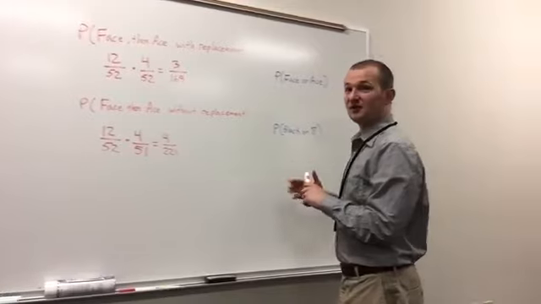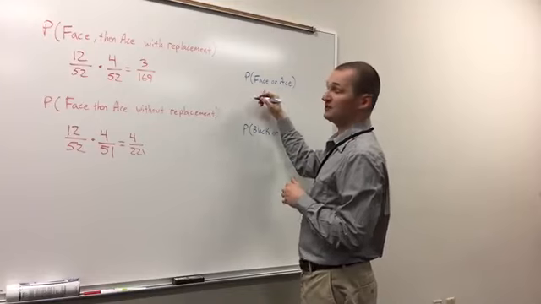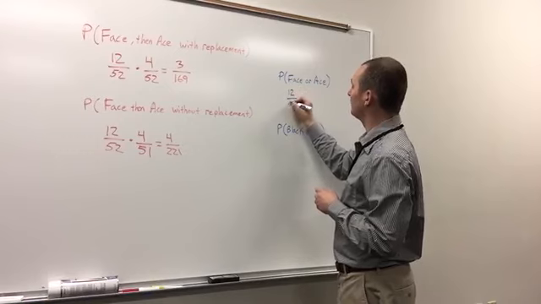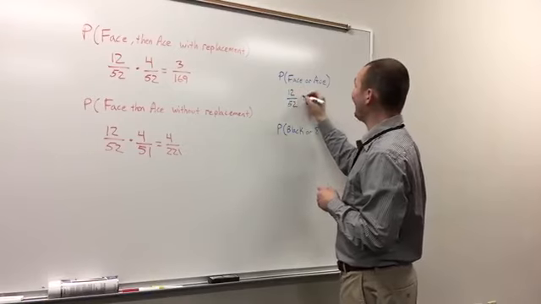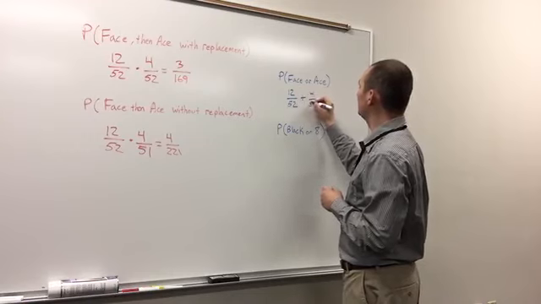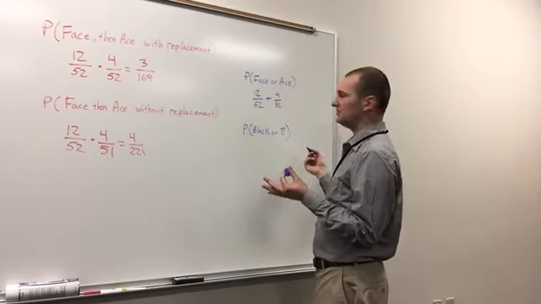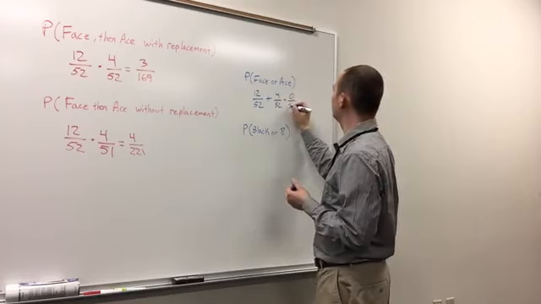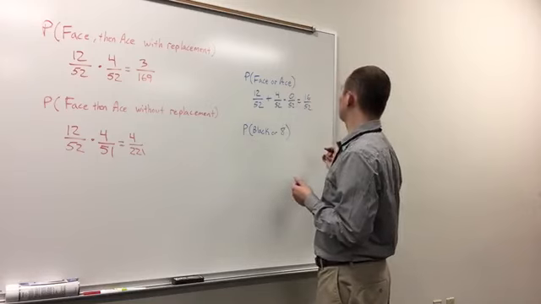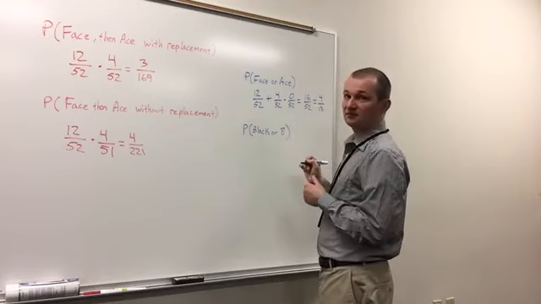And then last, we're going to go over mutually inclusive and exclusive events. Let's say the probability of a face or an ace card. So if I wanted to draw a face card or an ace, I would take the probability of a face card, which is 12 out of 52, and I would add to that the probability of drawing an ace card, which is 4 out of 52, and then the probability of both a face card and an ace card. Well, there aren't any face cards that are aces, so I would subtract 0 out of 52, and you would get 16/52, and then reduce that fraction, it should be 4/13.